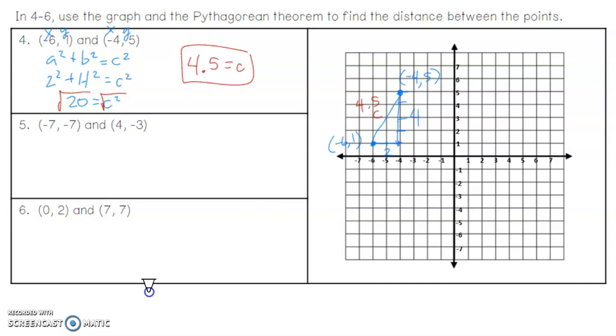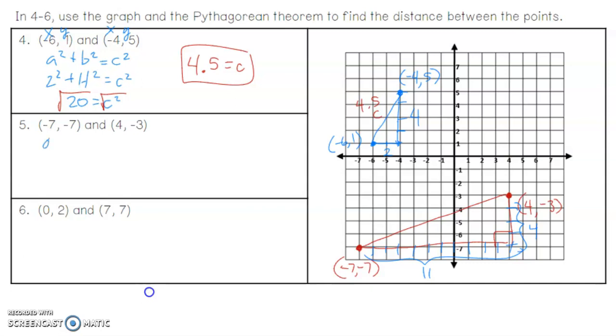Okay, so -7, -7, and then we have 4, -3, so +4 down to -3. So practicing plotting our points, right? All right, so I would connect those. I want to make a right triangle. So go across, pretend I'm drawing straight lines because those are horrible lines. All right, 1, 2, 3, 4, 5, 6, 7, 8, 9, 10, 11. So this is 11, right? And this side goes 1, 2, 3, 4. So this side is 4.